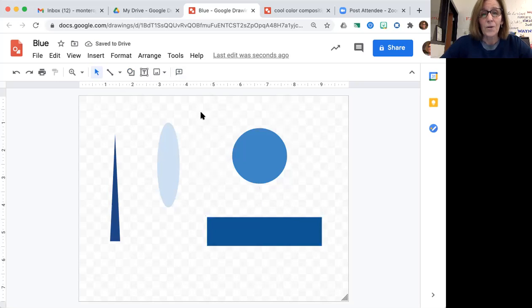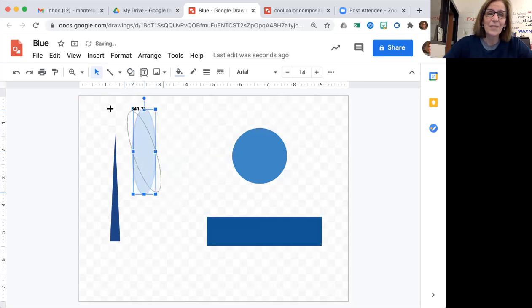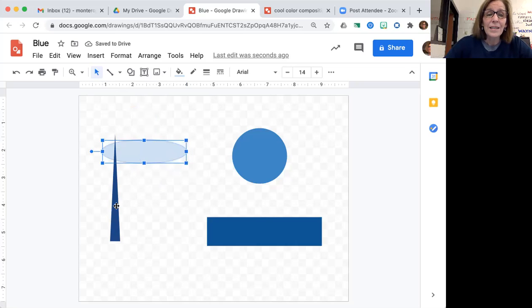All right, so let me show you some things you can do. We're gonna move these now. And when you think of a composition, it has the elements of art, which we've been talking about this week. So you can spin things around. How did I do that? Let me go to the back arrow. You see these little circles? They allow you to turn your object. You only see one in one spot on this shape. So I'm going to turn it. Turn it any way you want to. Do whatever you want to do with that. Okay, I'm going to leave it right there. It is behind this shape.